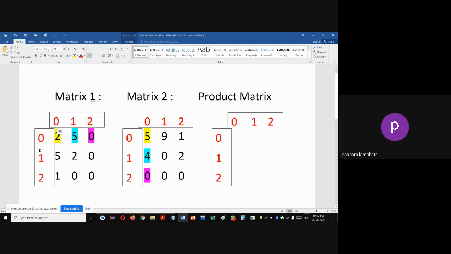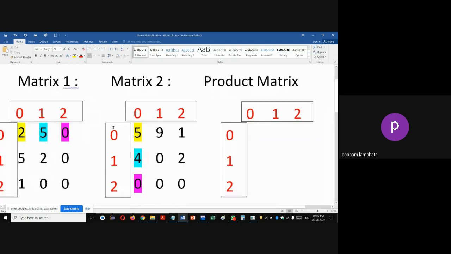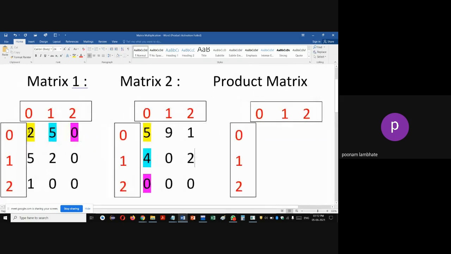This is my row index 0, 1, 2. Now how will I multiply? See, I've highlighted the elements which should get multiplied. So 2 is multiplied with 5. First row, this row, and this first column. These two will be considered first in the first iteration.